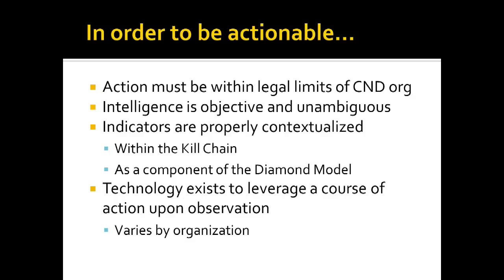So reeling it back in a little bit, in order to be actionable, technology must exist to leverage a course of action upon observation of an indicator of an IP address, email address, and so forth. This technological capability, of course, is going to vary by organization, and there are COTS tools out there that can assist with this. There are a lot of customized and highly specific tools out there that can help with this.